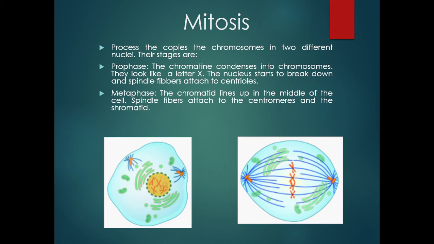And you can also see several blue lines. Those blue lines are the spindle fibers, and they are very important because this process is very organized. So we have centrioles in both ends and we have spindles attached to the chromosomes, and lastly the chromosomes are aligned right in the middle of the cell. Those are the first two stages of the mitosis.